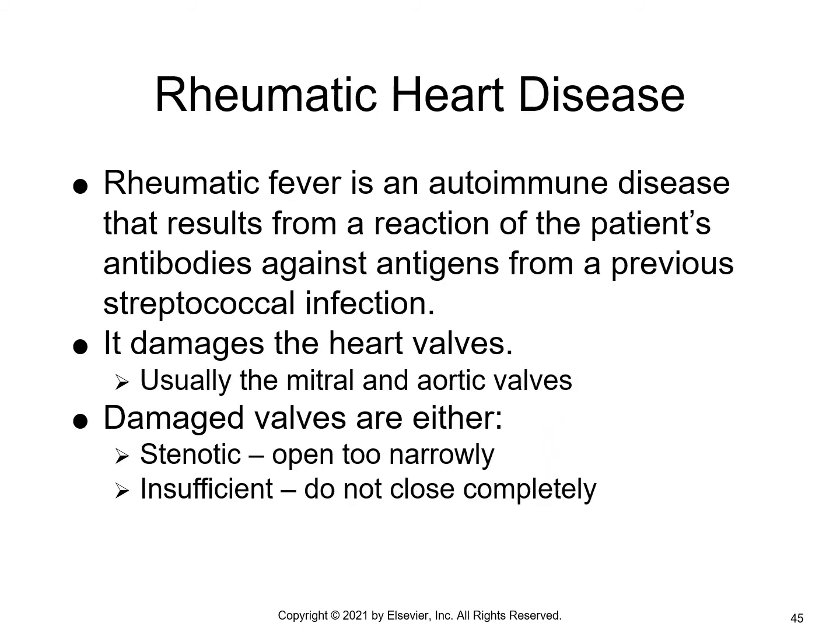So rheumatic fever is an autoimmune disease that comes from a patient having a reaction to antigens from a previous strep infection. It damages the heart valves. Usually it affects the mitral and aortic valves, or those semilunar valves. Damaged valves are either stenotic and too hardened to move appropriately, coming together and opening up, or they're inefficient and insufficient and do not close completely. So most of the time the problem with these is that they're going to be leaky valves.